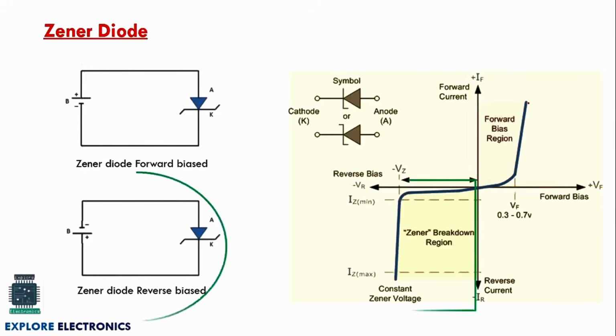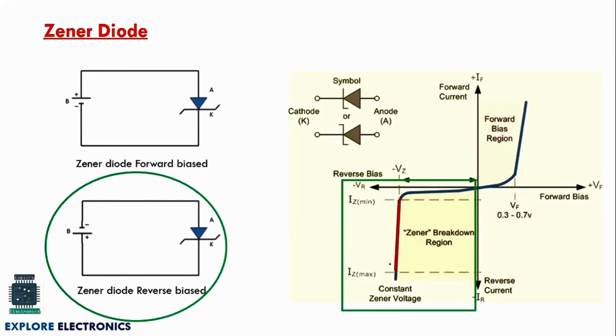When it is reverse biased, we need to understand carefully. When the Zener diode is connected in reverse biased fashion, you can observe there is a small, negligible amount of current flow until the point Vz. Once it reaches the Zener voltage, which we call Vz, even if the current increases between Iz minimum and Iz maximum, the voltage will be constant. It will allow current through the diode up to Iz maximum at the same voltage Vz.